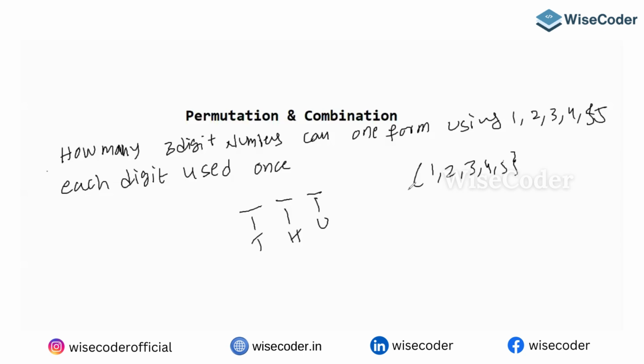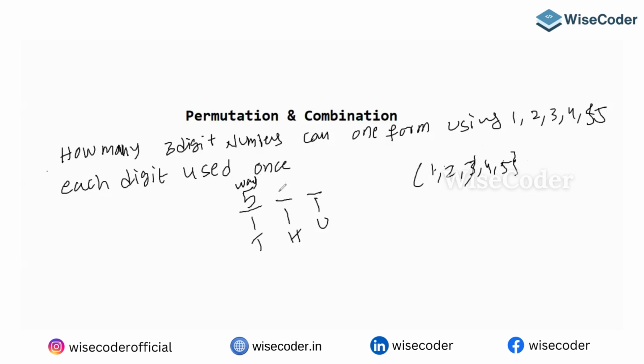Starting with the hundreds position, it can be filled in 5 ways, no? Because any of 1 2 3 4 5 can come and sit here. So I can say this is 5 ways. Are you getting my point? In each case, once a digit out of the 5 digits has been used, it cannot be used once again. This is not the number 5, this is the number of ways. Let's say 3 is fixed here. You cannot use 3 again here. Are you getting my point?